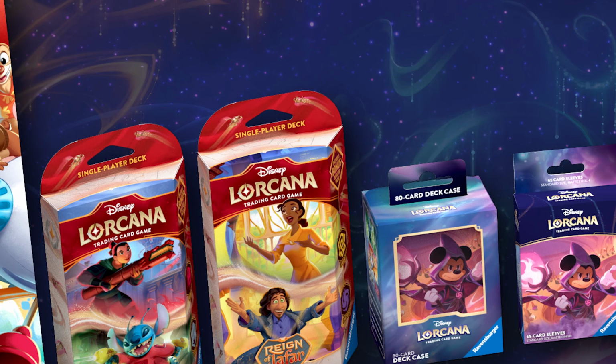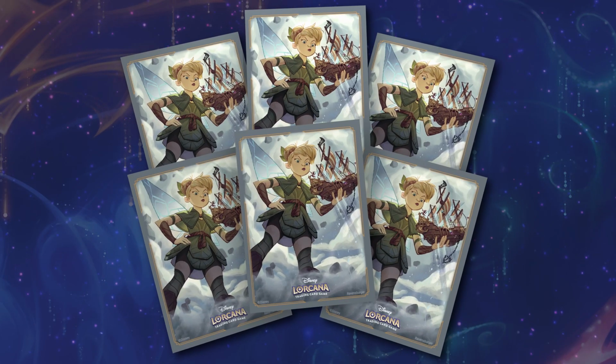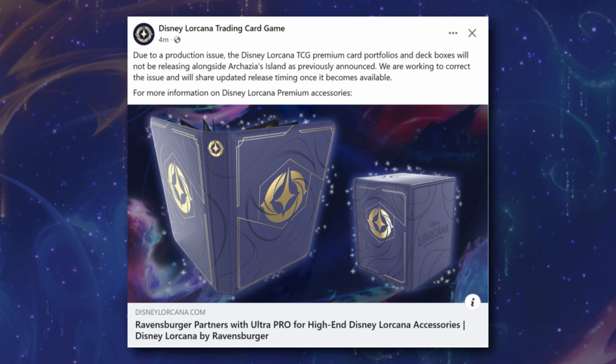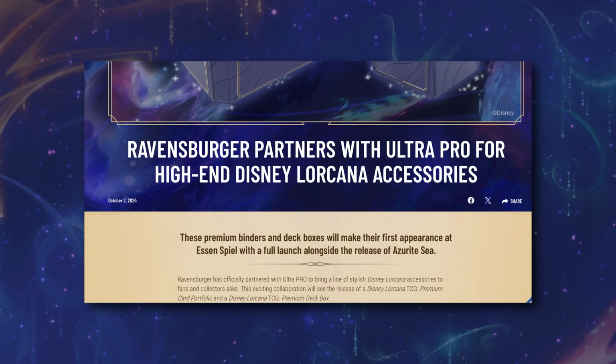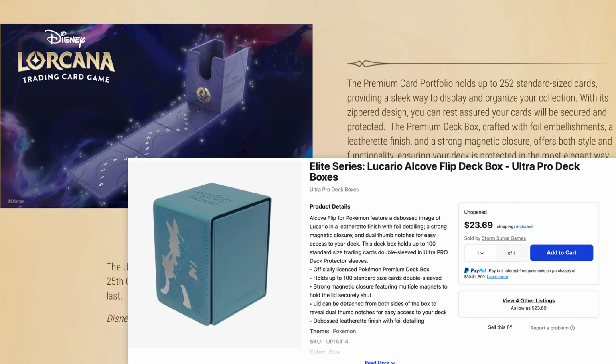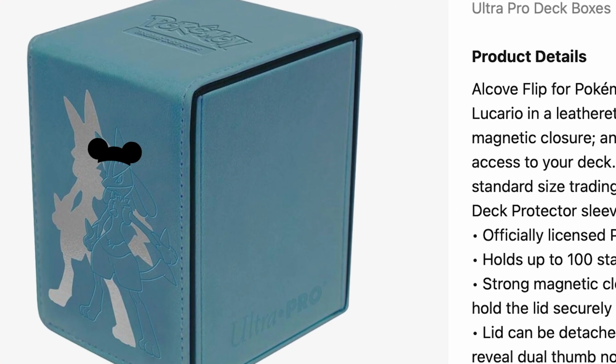Looking at all these new products, you can also see the new Tinkerbell Giant Fairy sleeves are going to be releasing with this set. But you know what's not releasing anytime soon? The premium deck box and portfolio. We first got this announced in October of 2024, almost 6 full months ago. They say they're working to correct the issue, but what's the issue, Papa? Pokemon has the same deck boxes and portfolios with Lucario and Charizard on it, made by the same people that are making the Lorcana one. And with some creative Sharpie use, I'm sure you can make this Lucario Disney bound.